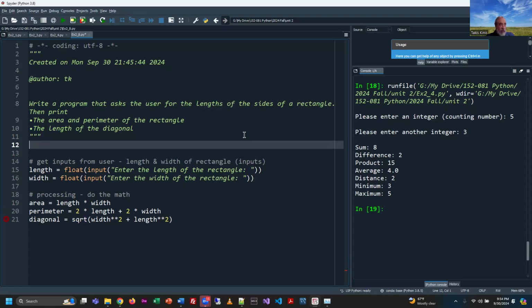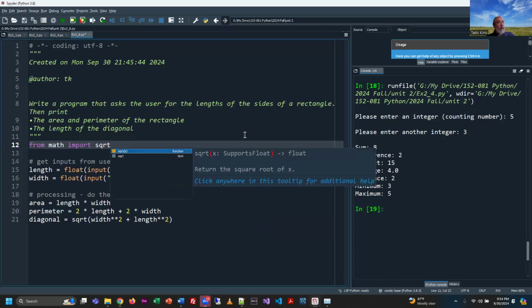This is a fairly simple one, but common to do. So here's the syntax for it. Notice I'm going to the very top of my code and typing this statement: from math, meaning somewhere out there, there's a library file called math and it has all the math functions in it. So from the math library, we are going to import the square root function.